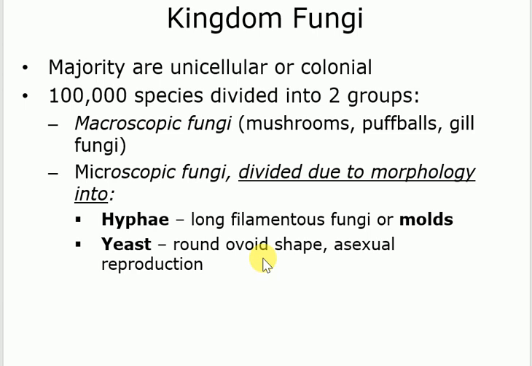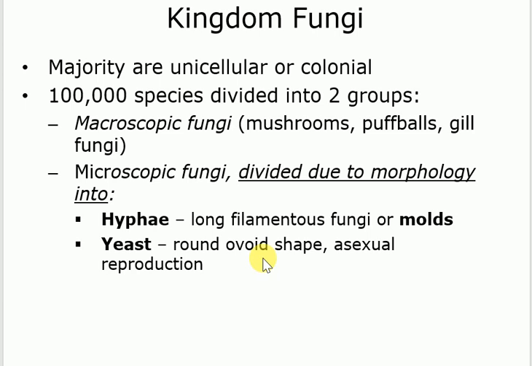The fungi can be one of two groups, macro and micro. What does macro mean? Big. The big ones are the ones that we can see with our eyes. I think we all saw the mushroom, right? Mushroom and anything that you can see with your eyes, big enough to see, we call the macroscopic ones. Mushrooms, the puff balls, and so on. These are all something that you can see with your eyes.